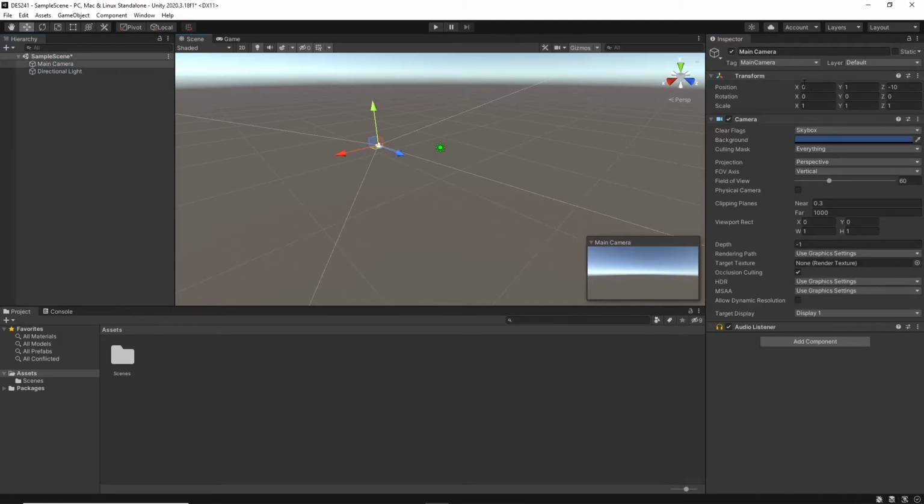If you don't want to type in numbers over here, you can use the scene view to change its position by dragging on one of these arrows. These flat planes here drag along two axes. So dragging the blue plane will drag it along the X and Y axis, but not the Z axis. So that allows you to move things around a little bit faster if you want to work like that.